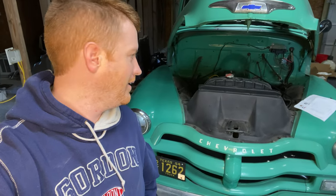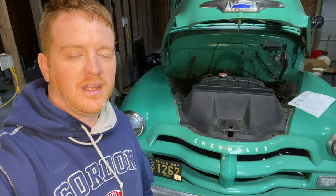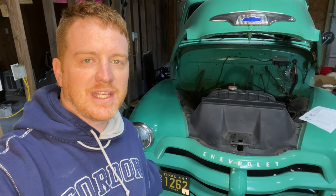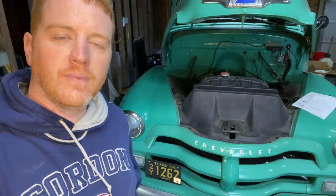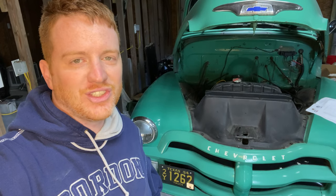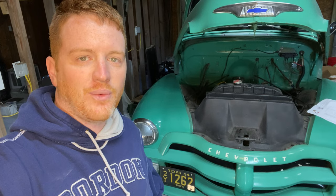Man, that's cool! That was a lot of work. You really have to understand what's going on — it's a positive ground 6 volt system that you're converting not only to 12 volts but to negative ground, which is actually pretty simple. Just read forums, understand the process, and reference this video. Two notes: I haven't put the reducer in for the heater blower motor yet, but the process is identical to the gauge reducer — it came with the kit from Vintage. Also, the turn signals and hazard lights are still 6 volt, so hooking it up now probably burnt the flasher out, but you can find a 12 volt replacement at any auto parts store.